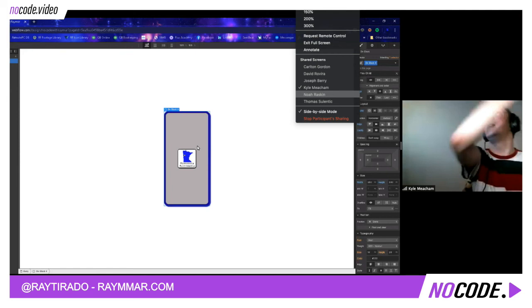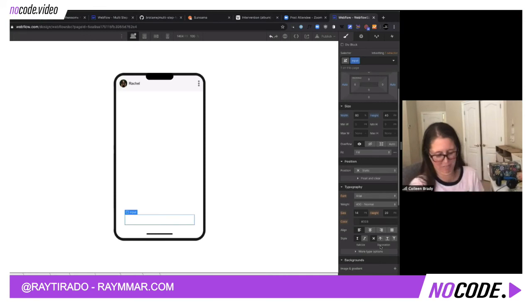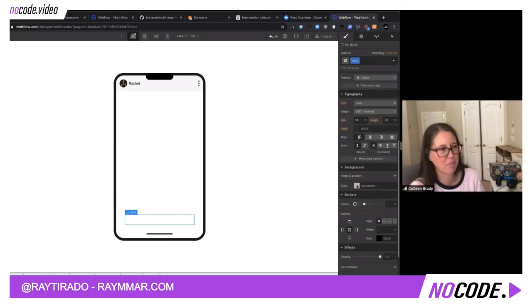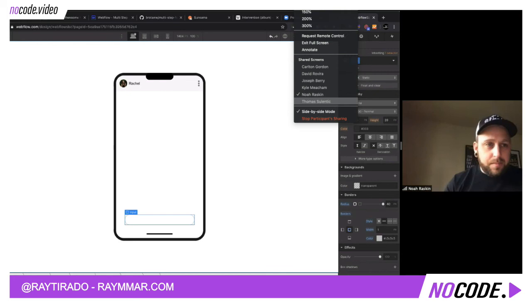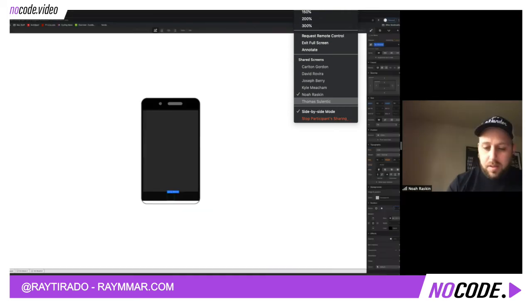5 minutes. Noah dropping some detailed interface elements here. He's got looks like a little menu brewing at the top. He's adding a little input. Man, he's gonna build a whole text. Like, what are you doing here, Noah? This is getting real serious. Oh man, I like it. Noah came to play. Noah's not messing around, y'all. The gauntlet is down. Noah is not messing around with anybody.